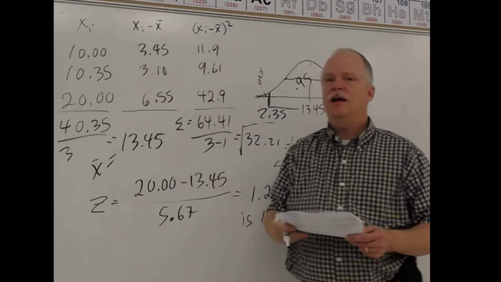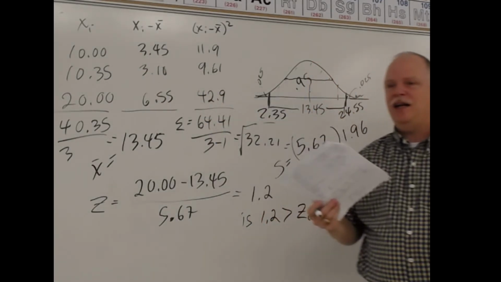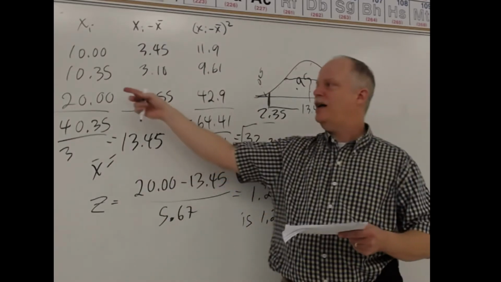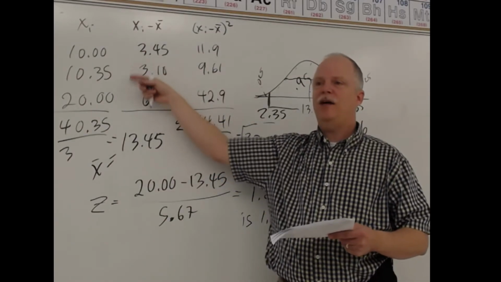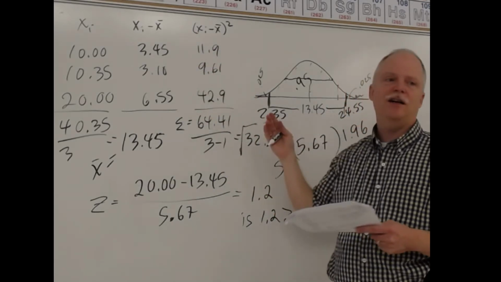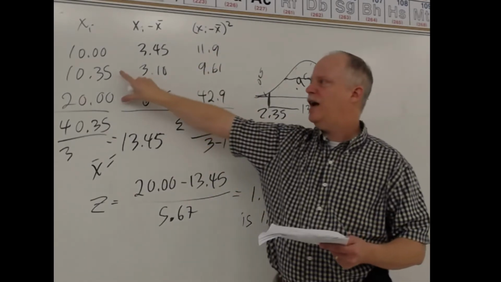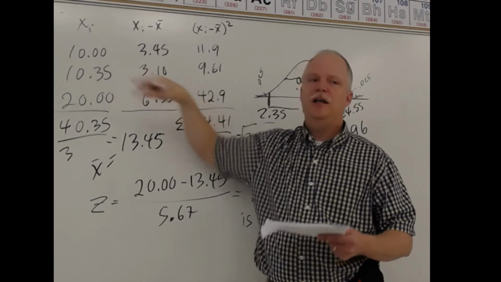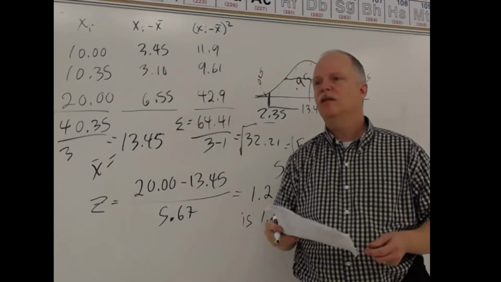In that respect, it's easier because it's real fast to just use your data and say, here's the gap, here's the range. I don't have to calculate the mean, I don't have to calculate the standard deviation. I just take the gap and divide by the range and compare it to my Q table.